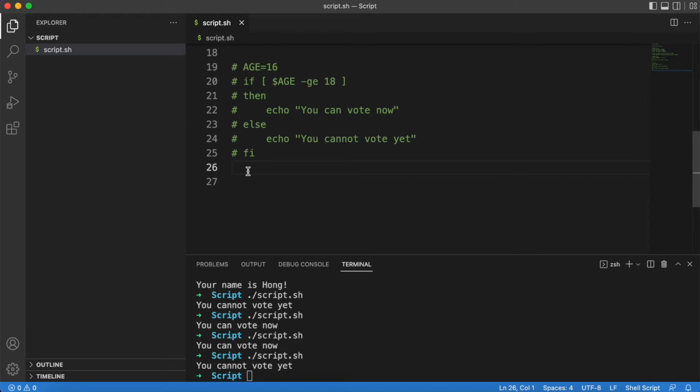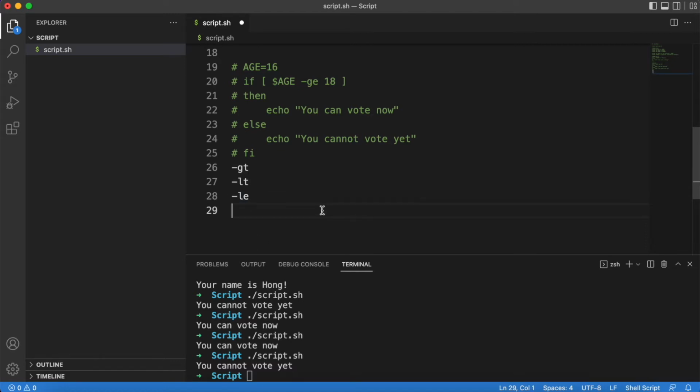Here, if you want to check if one number is greater than, you will need to use this command, greater than. And if you want to check if it is less than, then this is the command that you can use, less than. And if it is less than or equal to, then it's similar to this one here, less than or equal to. So this is the command that you will need to use.